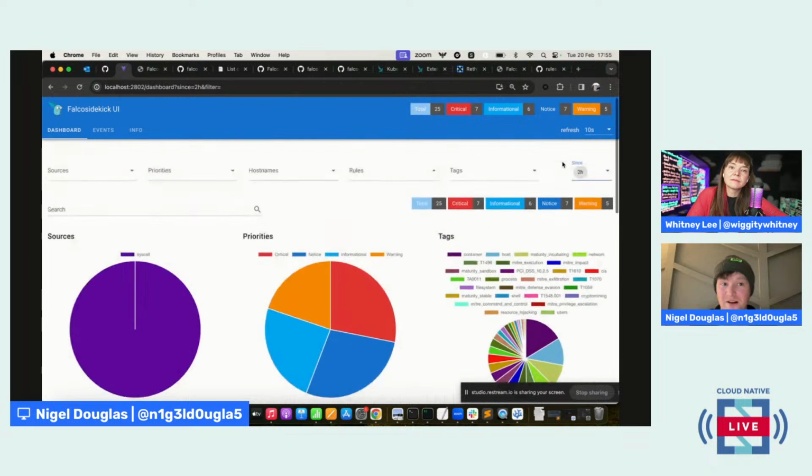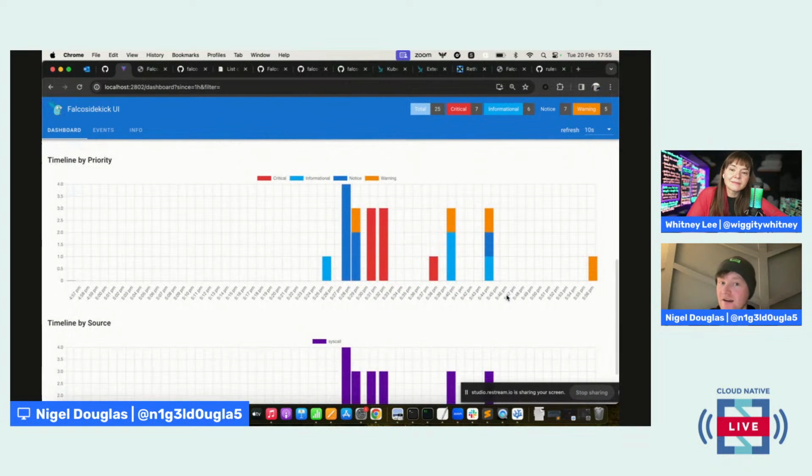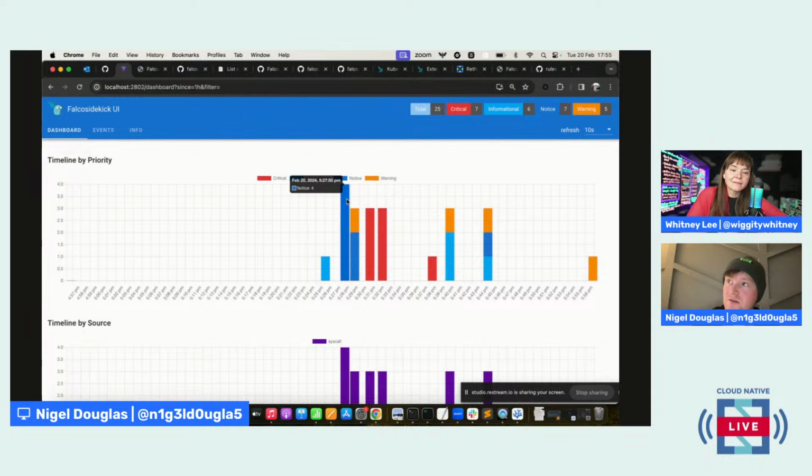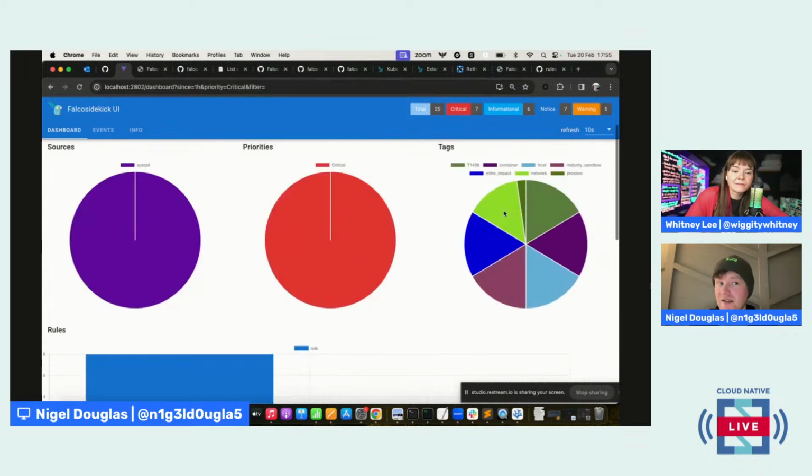If I wanted to look at it by, say, a 1-hour window, you get the point. I can filter it down and get a more granular view by minute of the security incident and pinch into a specific time. So even if one third-party tool told you some incidents played out in our environment, I can jump into Falco Sidekick, pinch it to a specific minute window, and then zoom in on that to see what were the critical incidents that played out in that time.